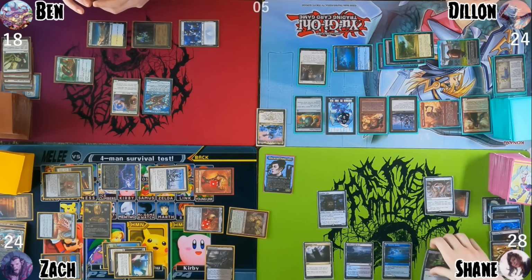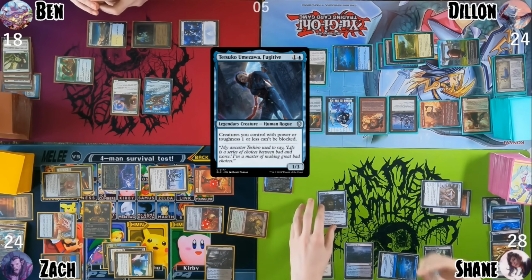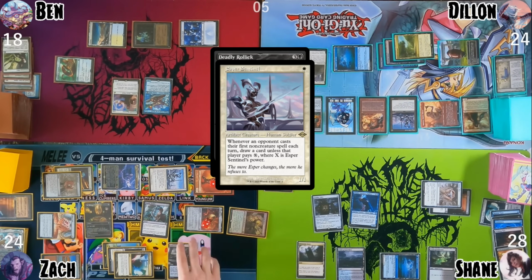I'm gonna go a blue and a black. I'm gonna cast Tetsuko Umezawa, Fugitive. Move to combat. So I'm gonna Deadly Rollick Soulless Jailer before going to combat. Wow. Trigger. So I will pay.